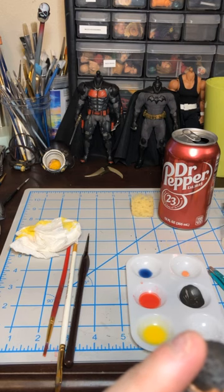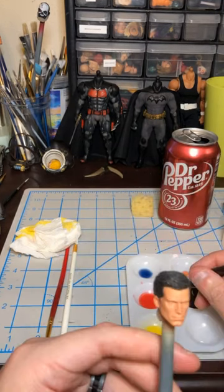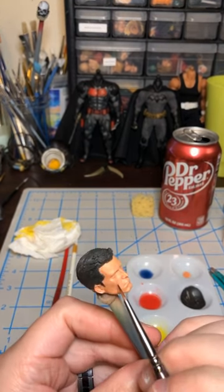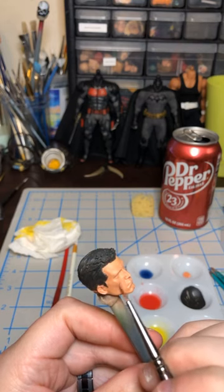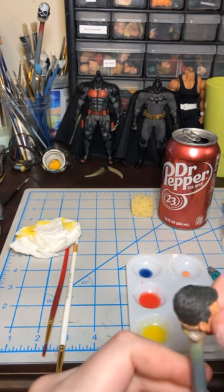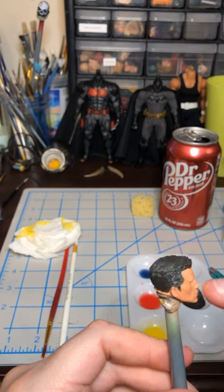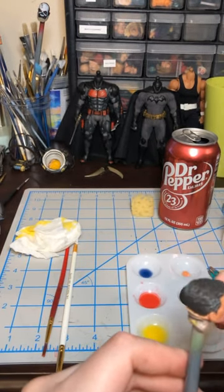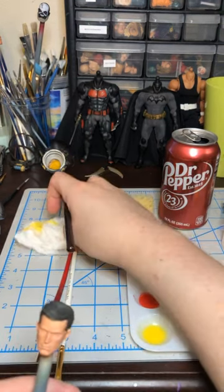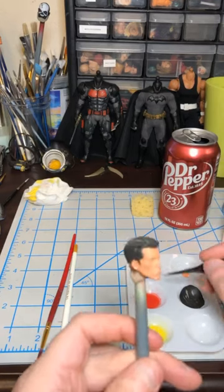Just have to go over it with a wash of the actual skin tone. Leftover paint on my brush keeps getting on the skin. So let's clean this real quick. The head is going to be for a Sovereign Knight right there. I also got a Thomas Wayne one. I want to try and get a shot of them together, both unmasked, you know?